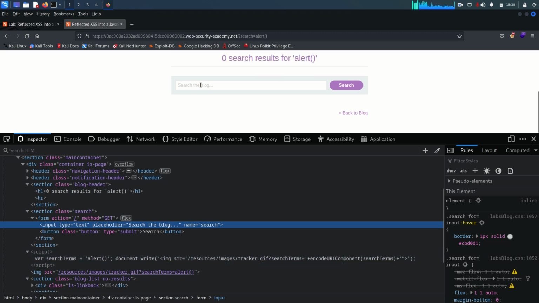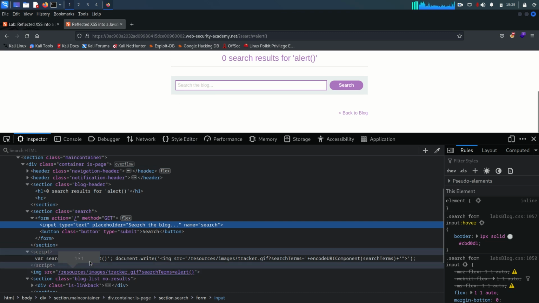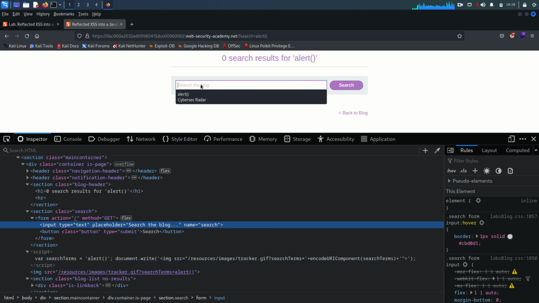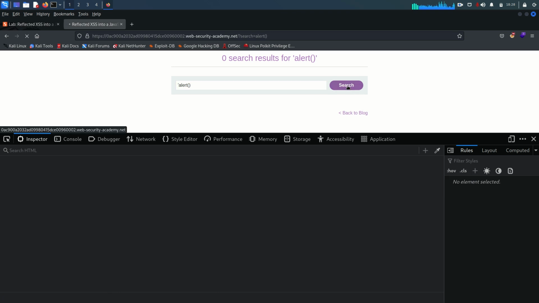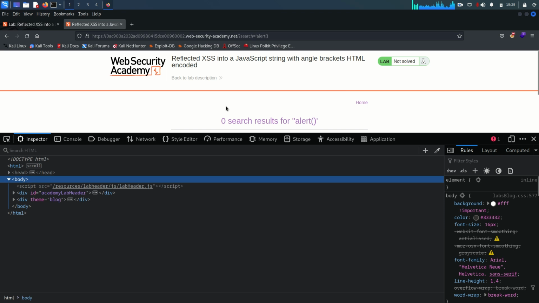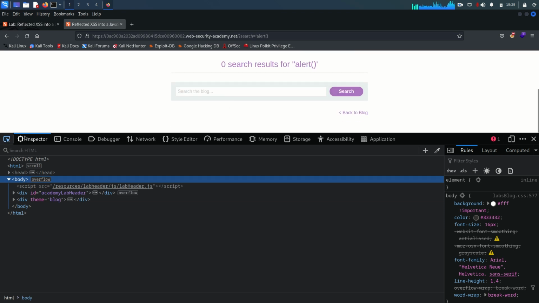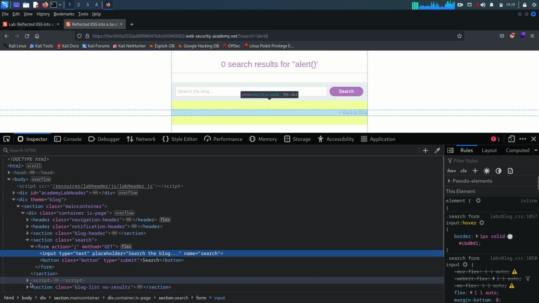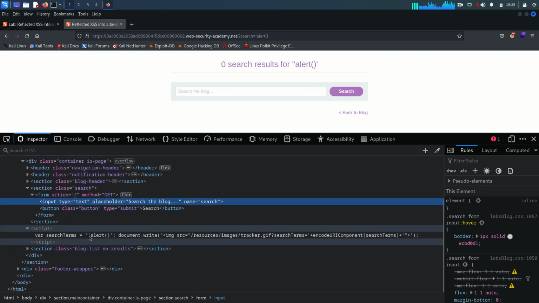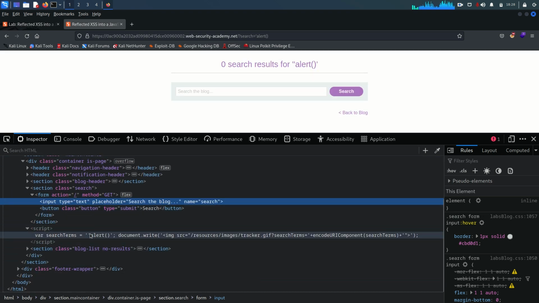So to complete this single quote, I can put one more single quote before the alert. So let's say single quote alert, like this. Again, go to the script here. Now you can see this is enclosed, but still all of this, single quote alert, is within the single quote.